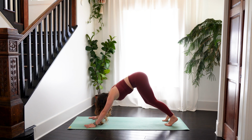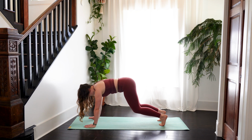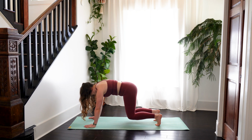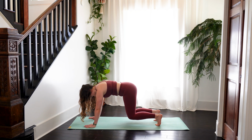Now we'll shift forward so that our shoulders are over our wrist. We'll bend in the knees and hover the knees over our mat to our floating table or our bear pose. Press down through the fingertips. And we can pause here, keeping the knees up.